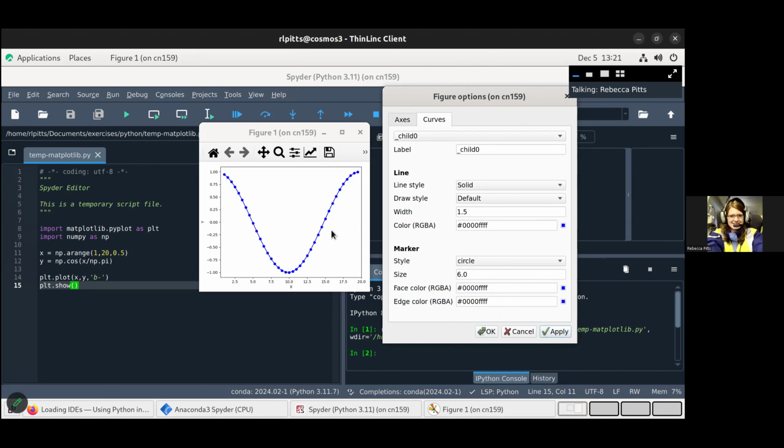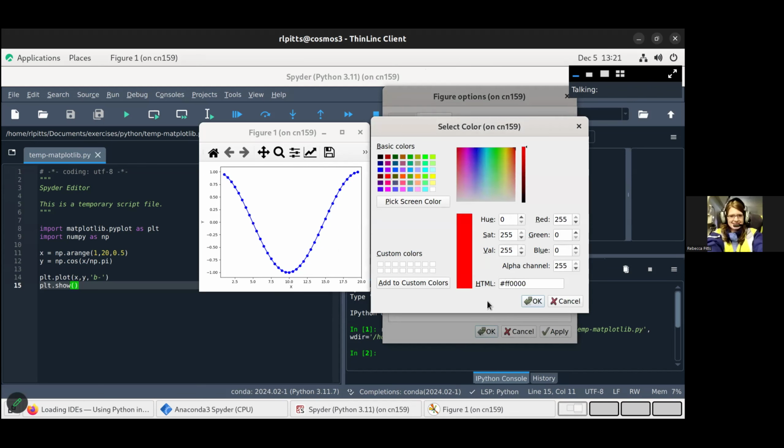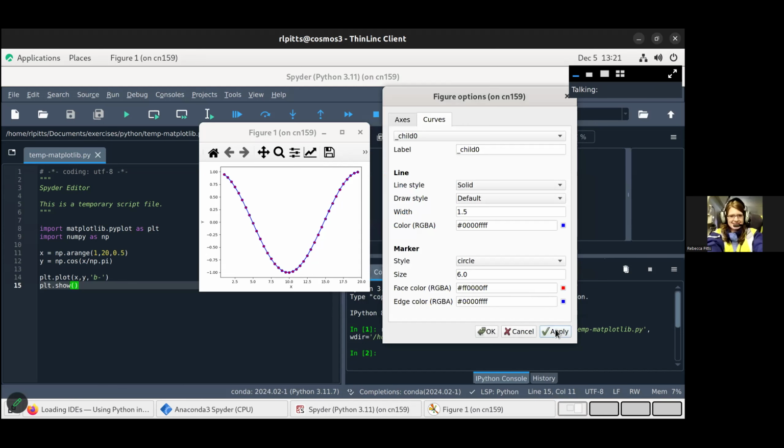And there they are. And I can change the color. The face and edge colors are separate, and you can adjust them separately as well. So this is really nice. This is why I like Spyder. You can't do any of this in Jupyter.